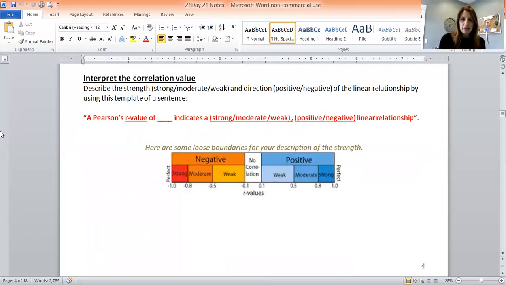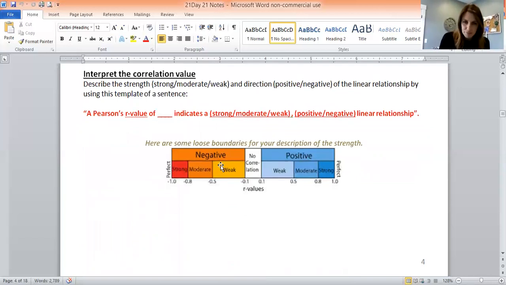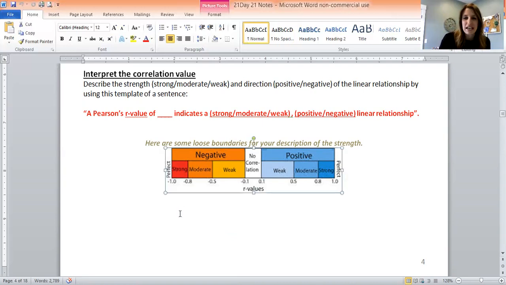So right down here in the bottom with the reds and oranges and blues, I have my scale. So 0 is in the middle here, and it goes over to the left to -1 and up to the right to +1. Now, a +1 or -1 R value is a perfect linear relationship. So it's a perfect straight line. It means every pair of XY would be in a perfect straight line, okay? So that's rare, right? This is real data. That really shouldn't happen, but it's a scale.